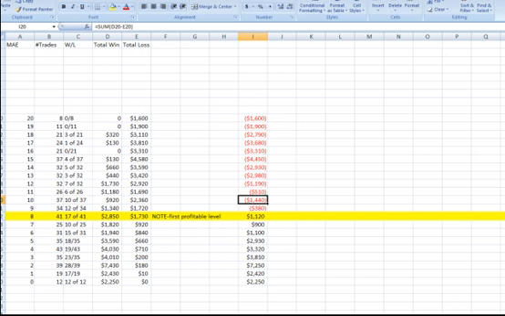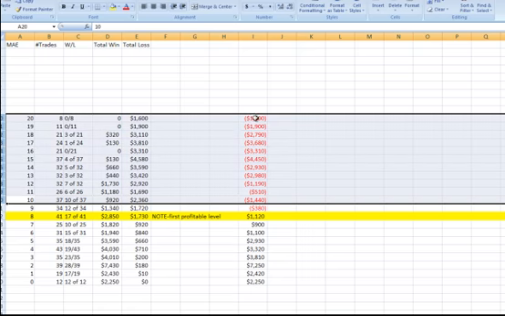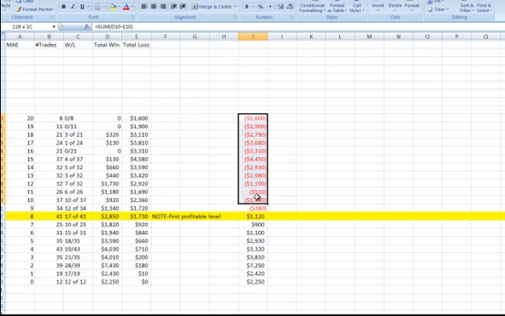But you can see that from 10 onwards, so from 10 to 20, having your stop at 20 points all the way down to 10, the total loss on the strategy is about $26,000. So there's no real value in having a bigger stop. That clearly shows us that the optimal stop is really around the 8 or 9 point level. Anything above that, based on the system and the rules that we used, is basically a waste of time and money.